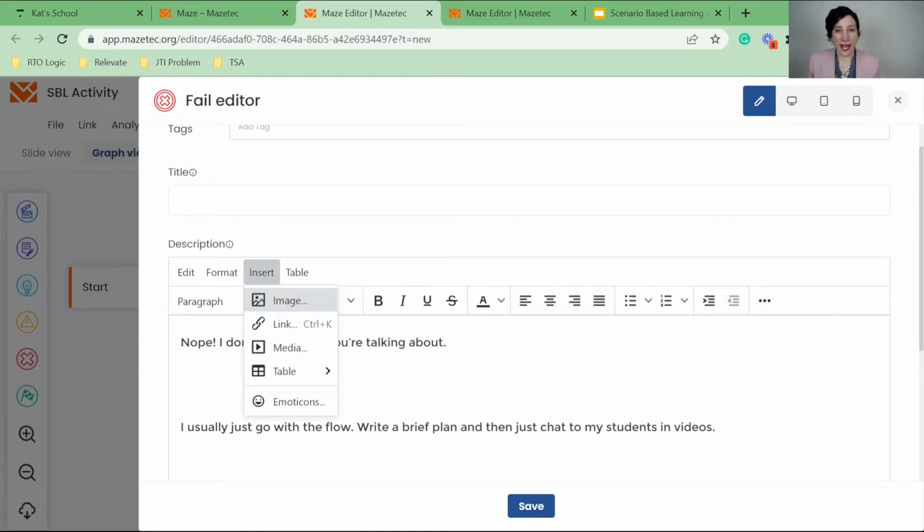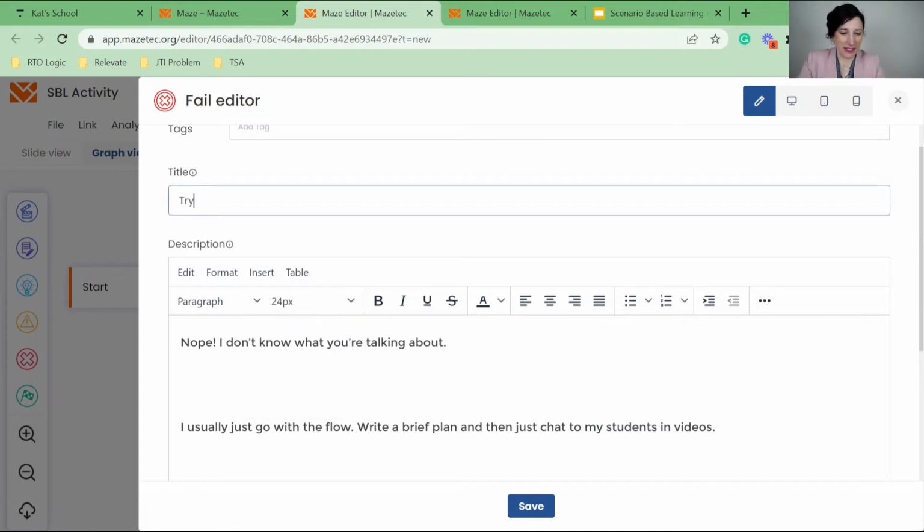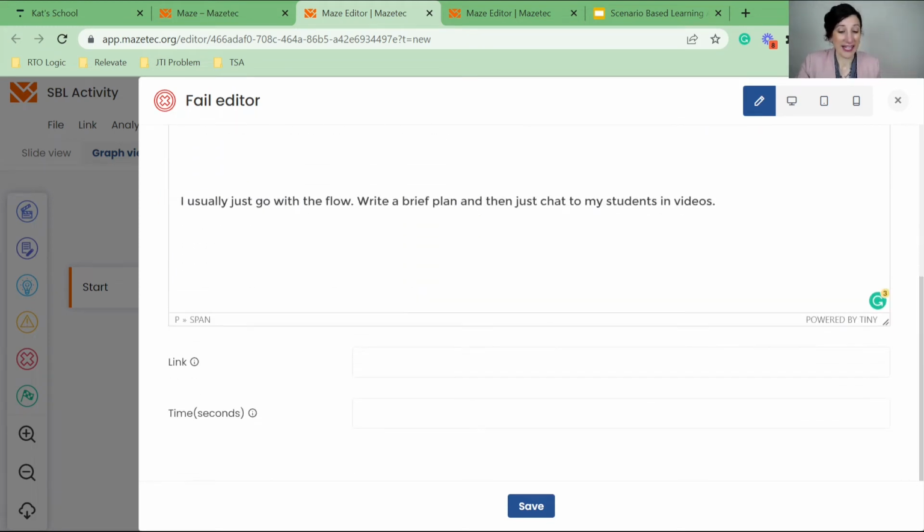If I wanted to have a video in there for more information, so maybe the student can choose their own path. You know, we can create an experience where the student's choosing their own path and then they get information that's relevant to what they already know or what they don't yet know. Let me just call this try again. Okay, and again, I can put in particular links in there as well.